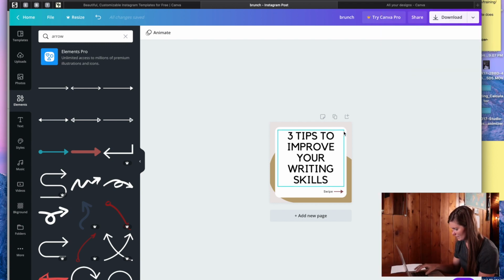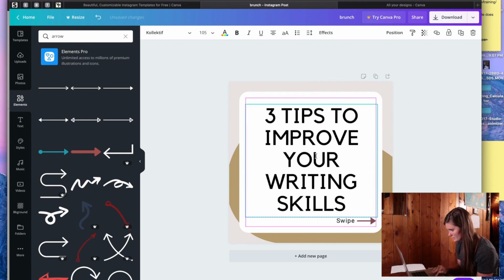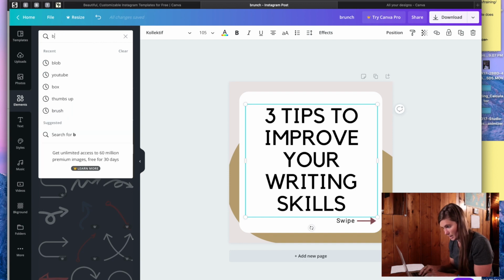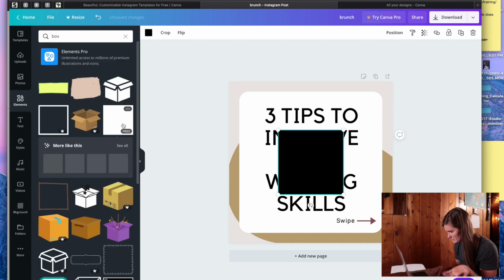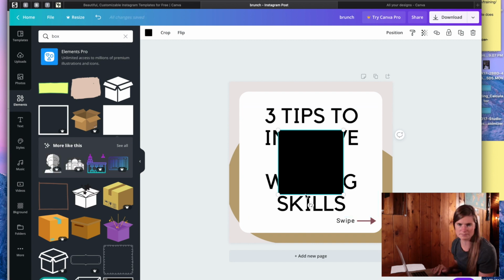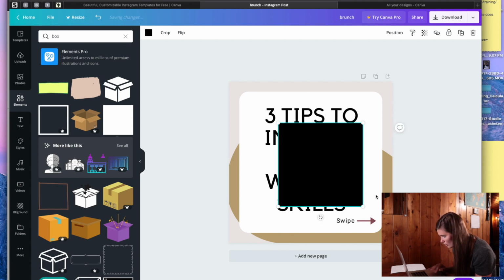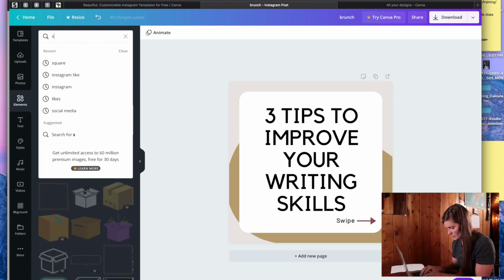Let's go ahead. I want to do one more thing. I just feel like it looks good as a design, but I want to highlight improve. So what I'm going to do is go to, oh yeah, elements and box again. No, not box. Well, I guess I can do box because it's right there. So I'll take this one. I would have said a square, but let's see. Oh. Actually, I can't use box because it's not letting me edit it correctly. So let's go to square.